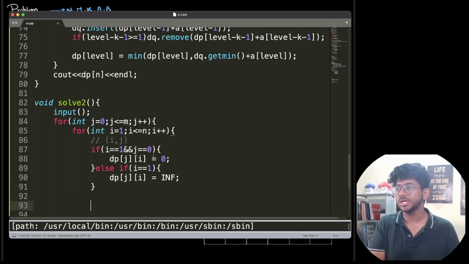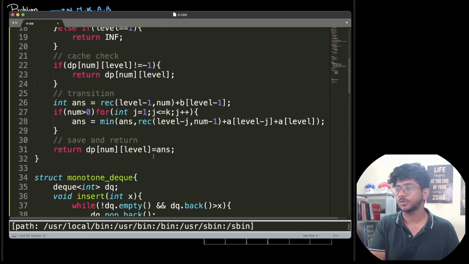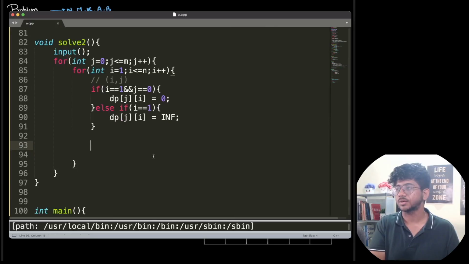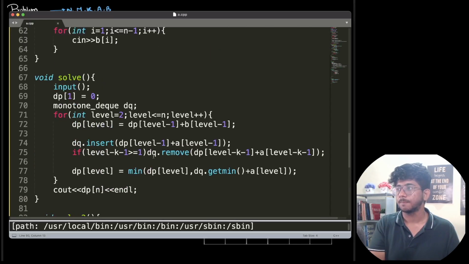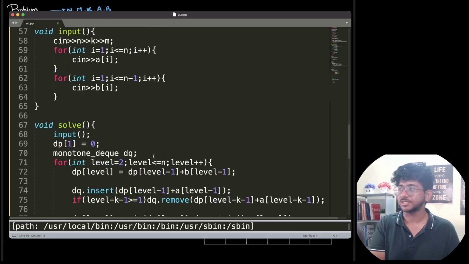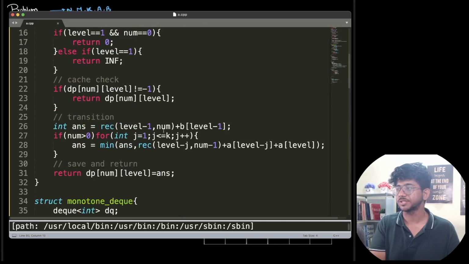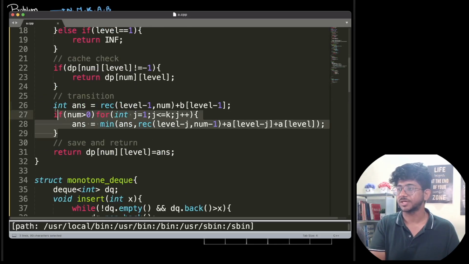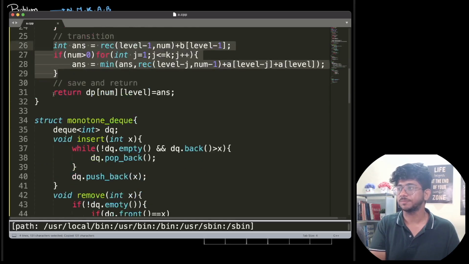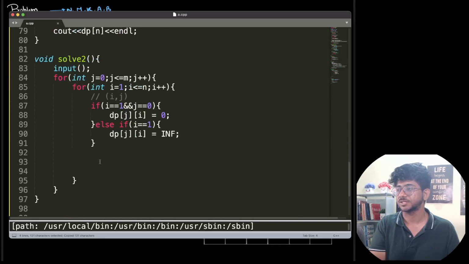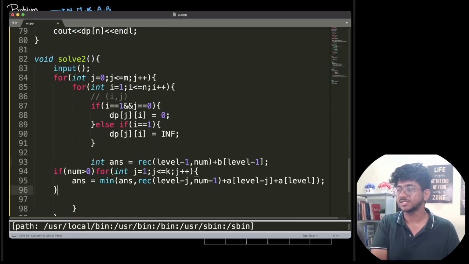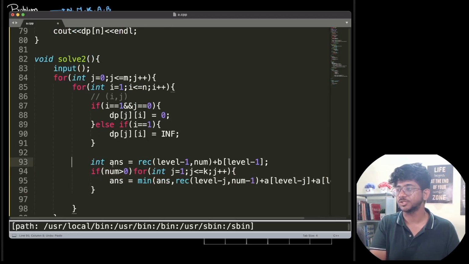Next, what do we calculate? We're going to calculate the answer for the current state. We had the code over here, and we need to calculate the answer for the current transition. So I'm going to quickly take this code and paste it over here. This answer is nothing but the dp of i comma j, and we're going to convert the recurrences to dp values as well. That's how we convert recursive code to iterative code.